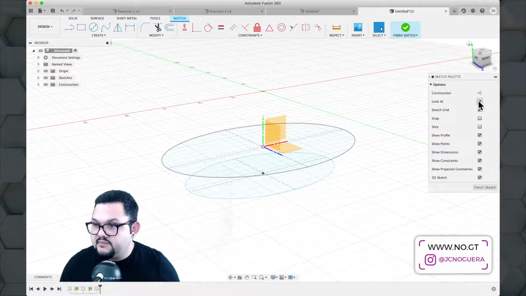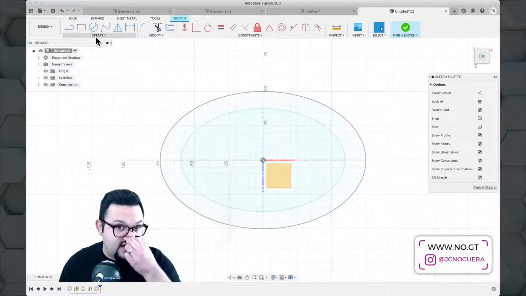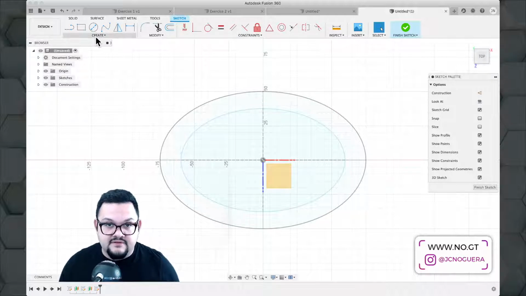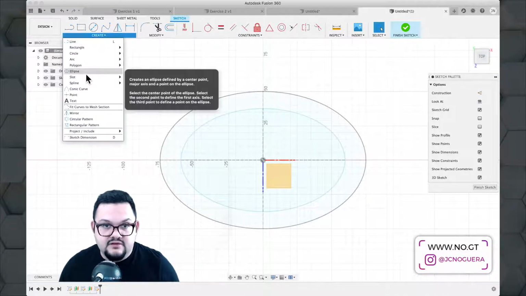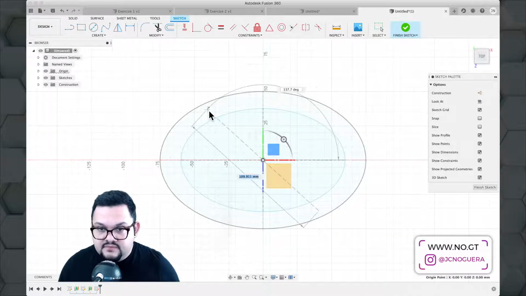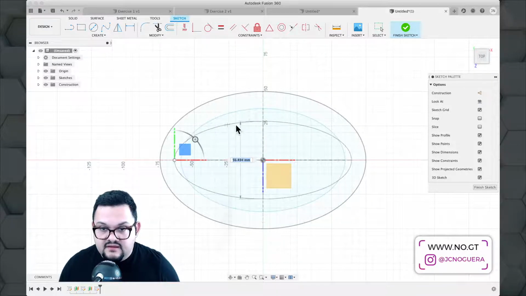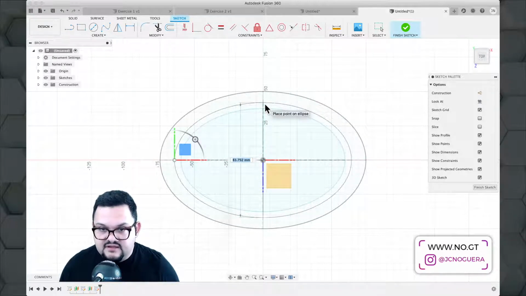So I'm going to click Look At. And this sketch in particular is going to have a little difference to the others. I'm going to go again to the Ellipse tool, and I'm going to generate another ellipse that is roughly maybe a little bigger than the base feature. So it's going to generate a nice little waist for our picture.